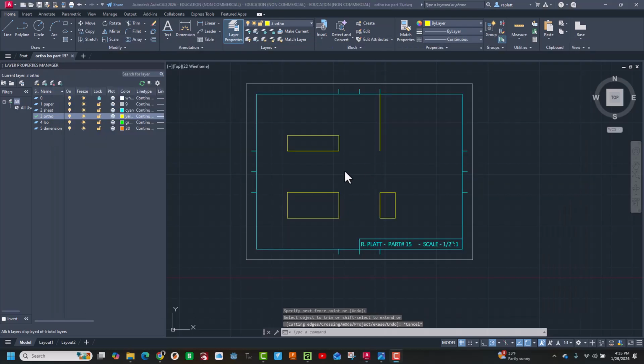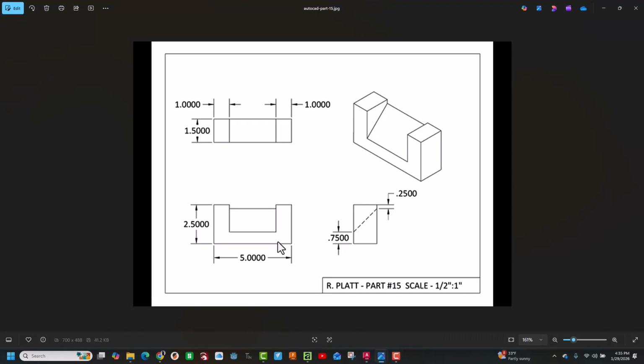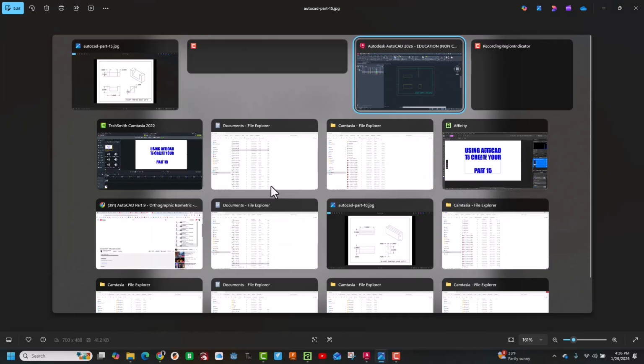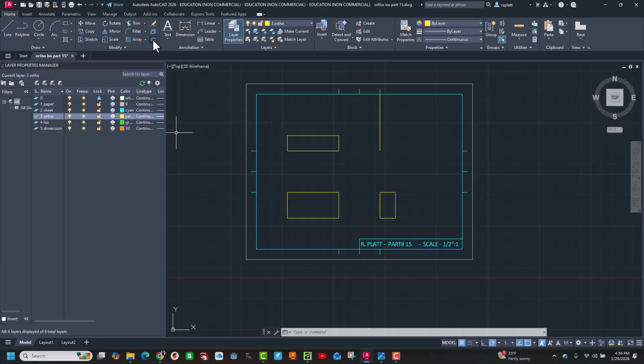Let's go back and look at this thing and figure out how we're going to get started on it. Okay, so this says 0.75. That actually means 0.375 coming up off the bottom, so let's get that in. So that's actually going to be pretty easy. So we'll go back to our AutoCAD, and we're going to do an offset again, and this time we're going to say 0.375. We'll click on this guy here, go up, hit escape, spacebar again.